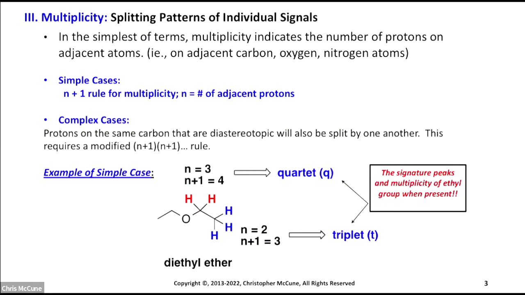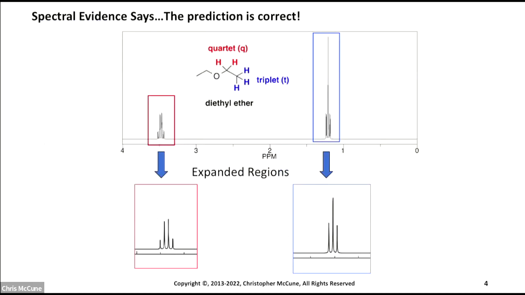Okay. So here's the NMR for diethyl ether, and you can see I've expanded the 2 peaks. And so these are just the expansions here. And you've got a triplet here. Let's go ahead and assign the rest of it. So let's call this peak A and this peak B. A is a triplet, and it's easy to abbreviate that. So often it just gets abbreviated as T. And it's a 3 hydrogen integration. So there's a 3H triplet, right?